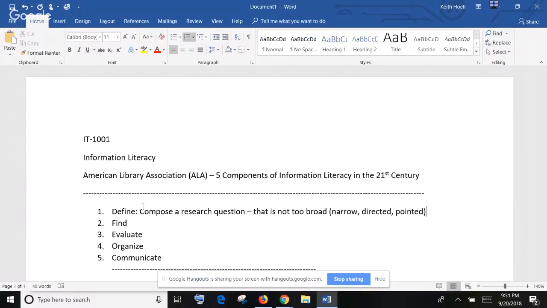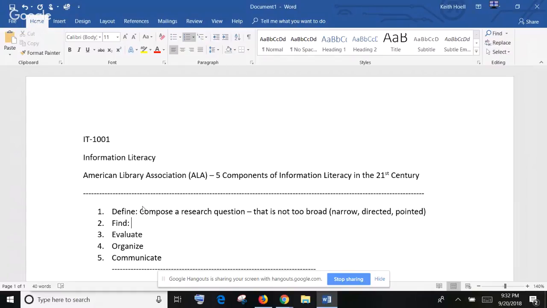So basically, you can say, what were the aspirations of Abraham Lincoln to become president? Okay, so that would probably be a more interesting topic, like what inspired Abraham Lincoln to become president? What were his aspirations, right? What inspired him to take those steps? Now, that would actually also take some research. That may be pointed research, and you'd be doing more thorough research in that way, because there's a lot of research on who he was, but looking at Abraham Lincoln from a different perspective will require you to do different research, right? So once you define your research question, the next thing you're going to do is find your sources.